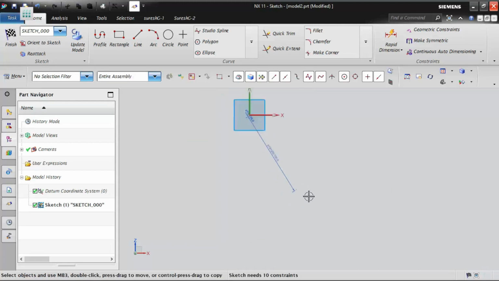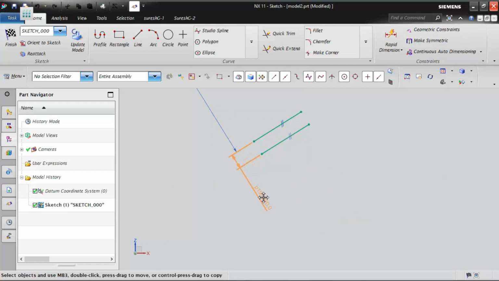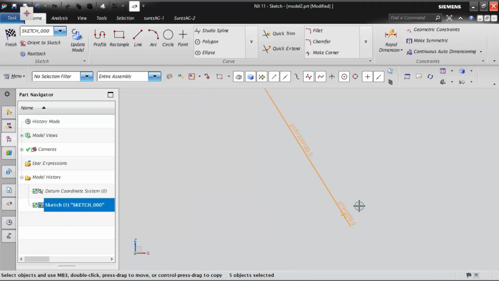Suppose this is my line which I got created now. I wanted to create a line from this one, so in derived lines you can go here. I wanted to create a line at a distance of 200, so you can go for 200. Whatever distance you want, you can go for it. This is how derived line will work. Now I will delete it. I wanted to show you one more case here.